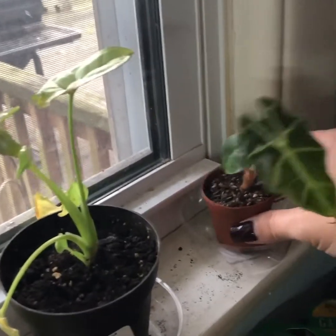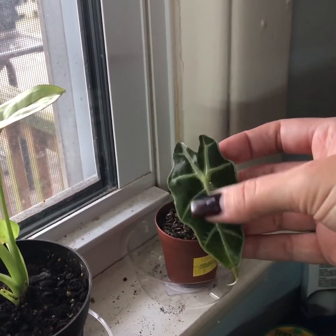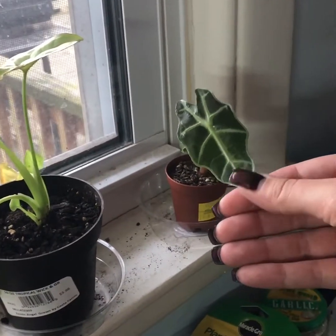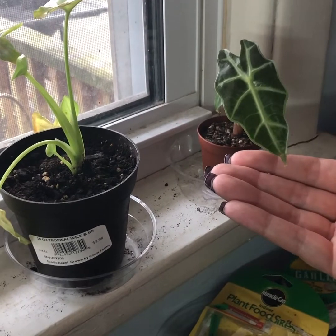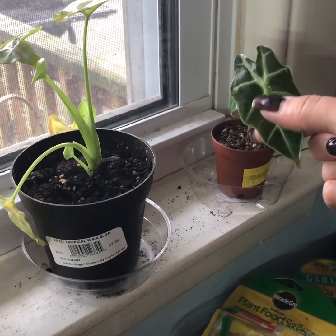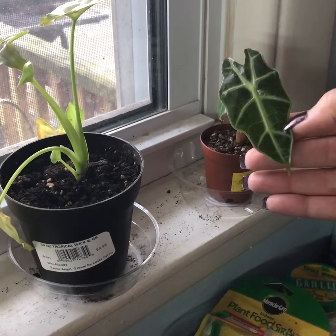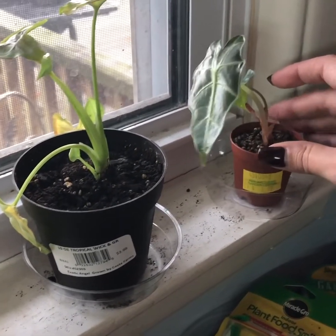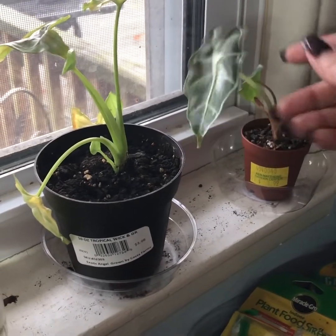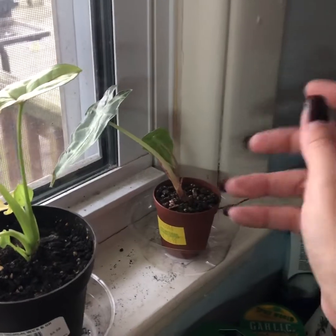But I love him. I love the ridges, and I am in love with the tuberous here. It's just so pretty. And I recently found out last night that, because I had noticed, I have a tendency to touch leaves, I would go to do this and he'd be wet, and I hadn't watered him. So I looked it up, and they basically have these pores on the leaves, and that's how they get rid of excess water. So I had learned something last night. I don't know if I'm describing it correctly, but I thought that was pretty cool. But yeah, he's one of my all-time favorites, and I hope that he continues to blossom, not literally, but grow.